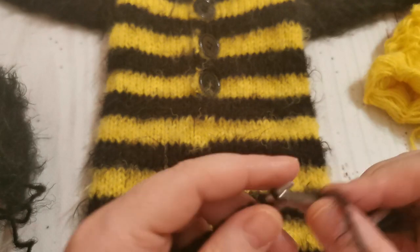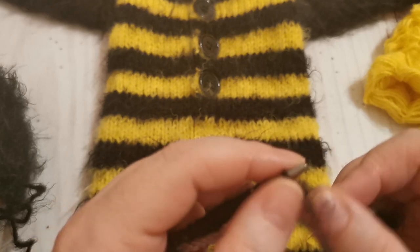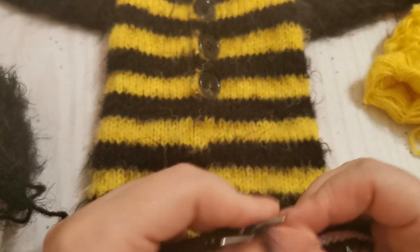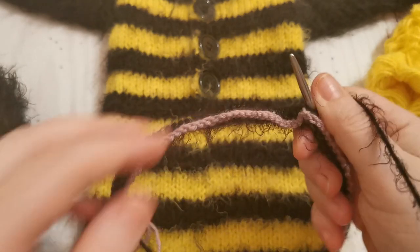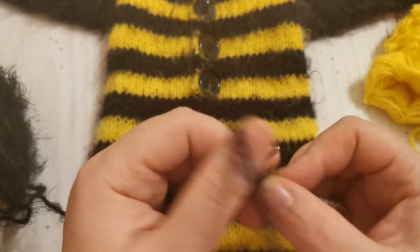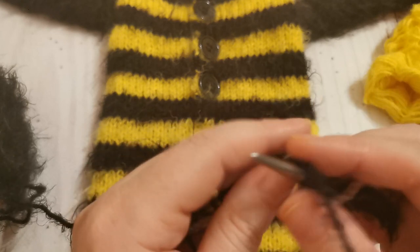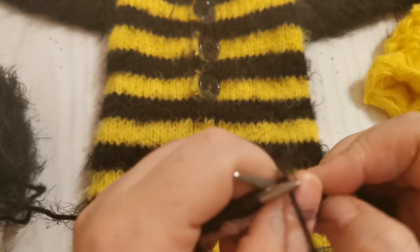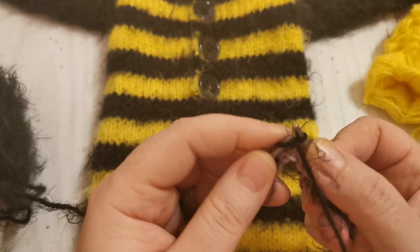And also on row 3 we will work the edges for the buttonholes. And our edge, each one, is worked on 4 stitches in rib one by one. We will work in rib one by one. I will show you right away.